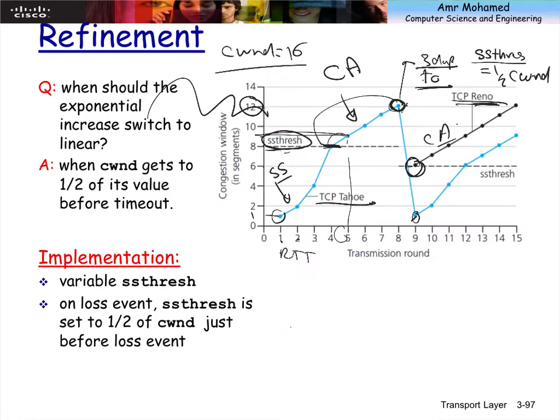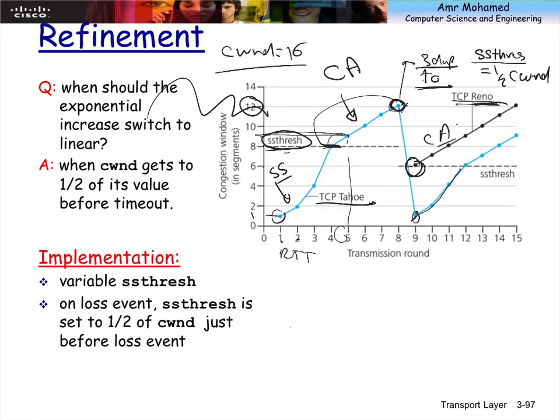or packet loss does not happen, okay? Then in all cases I have to set the slow start threshold to half the current value, right away. And then I have to decide if I'm TCP Reno: I ask myself if the packet loss was due to three duplicate acks, then go directly to the congestion avoidance phase, which means set the congestion window to the SS threshold. Otherwise, set the congestion window to one. But in all cases, the SS threshold will be set to half the window.